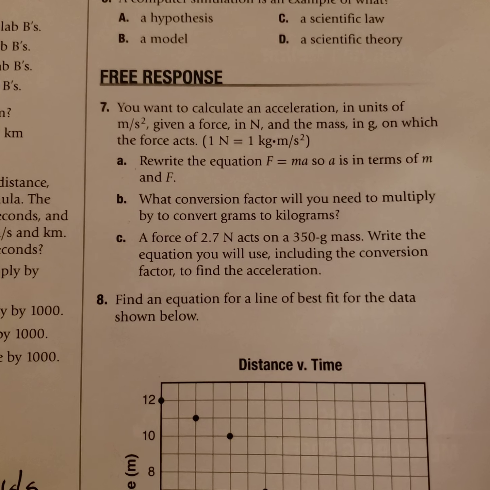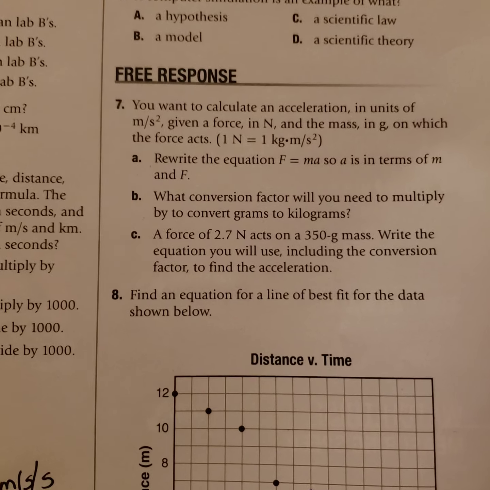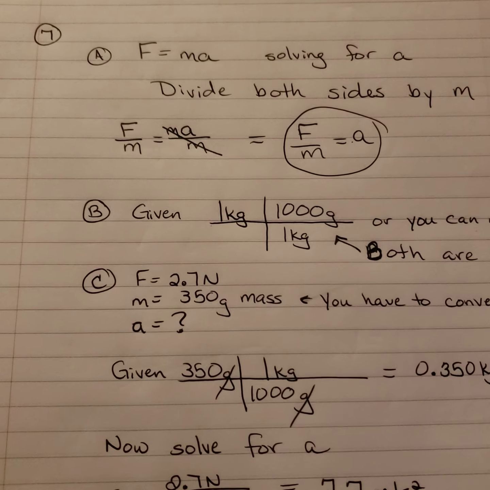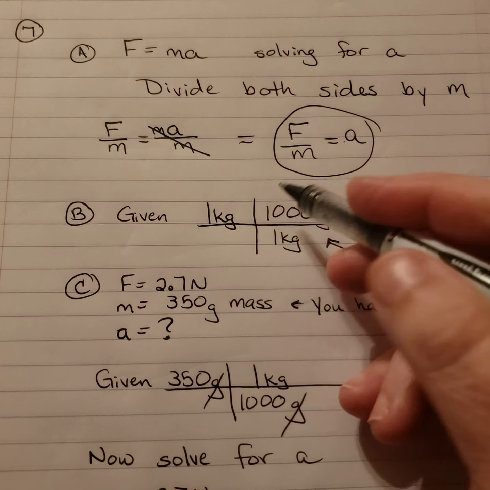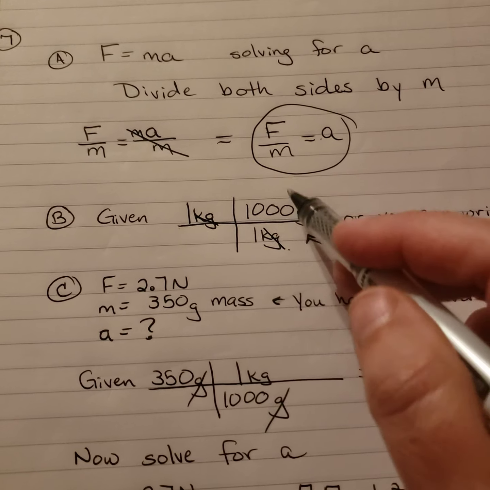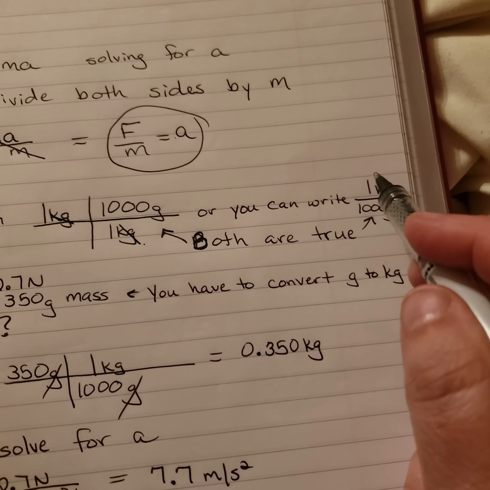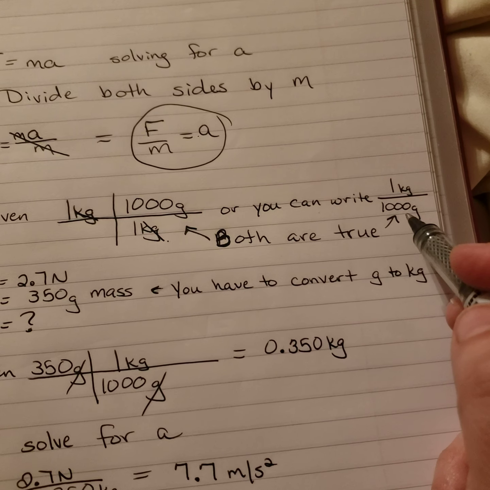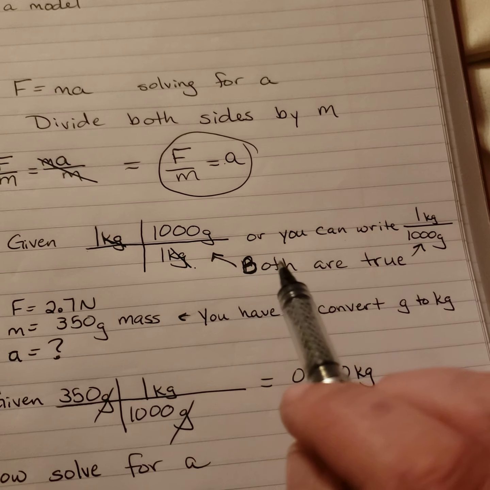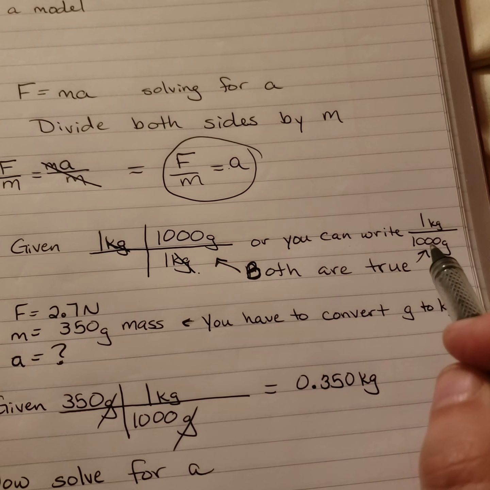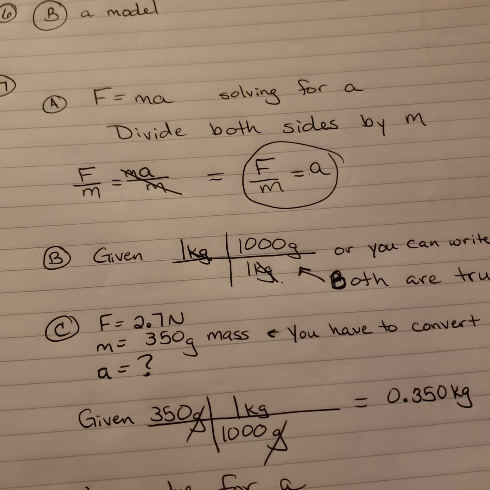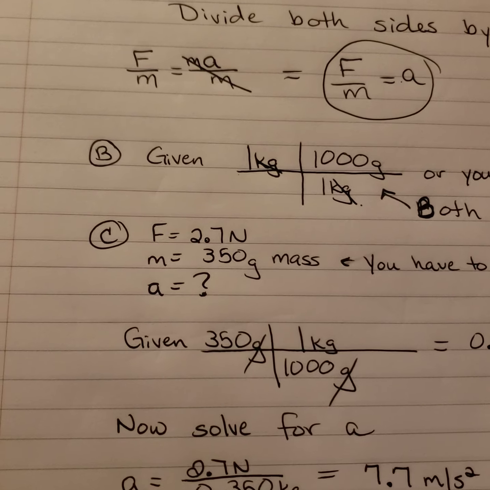Part B. What is the conversion factor you will need to multiply by in order to convert grams to kilograms? If I'm given kilograms, I need to cancel that out, and kilograms are equal to 1,000 grams. So that's true. And this is true too. One kilogram is equal to 1,000 grams. So both of these are true. If you had it written either way, either 1 kilogram divided by 1,000 grams, or the same thing here, 1,000 grams divided by a kilogram, either way, you're correct.